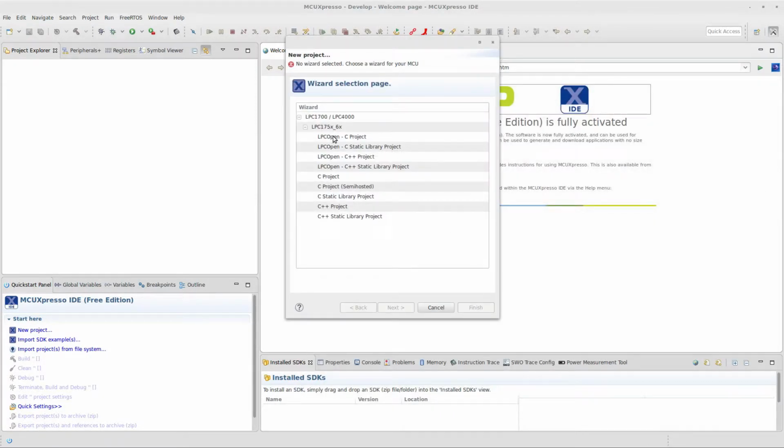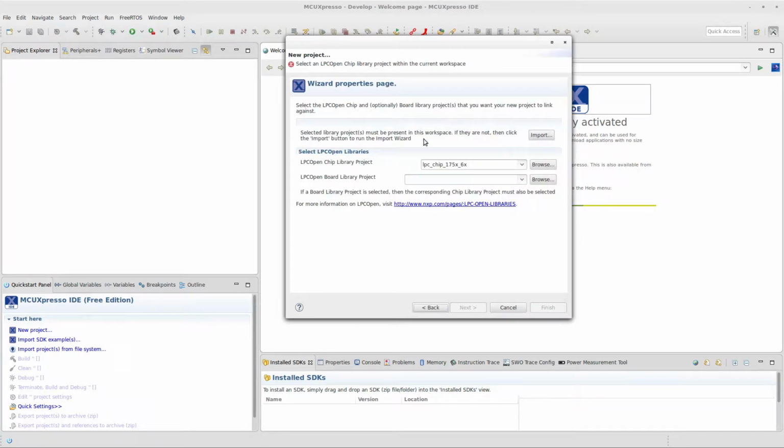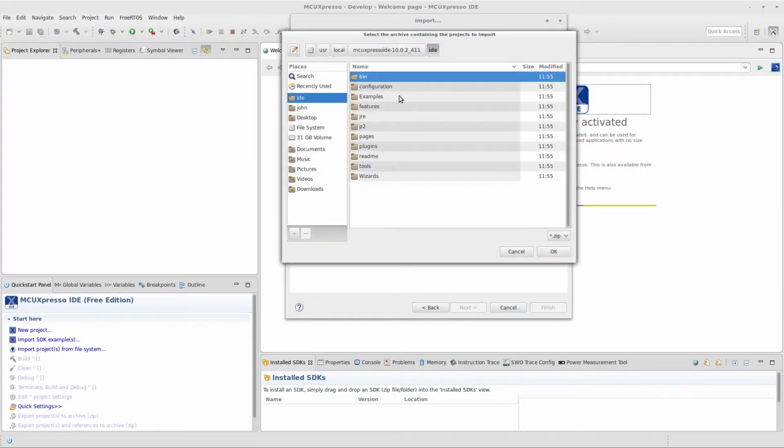We're going to base it on LPC Open, which is a library of code shipped by NXP. Call it Morse. Use that workspace that I've given it. Now this is one of the problems. To use LPC Open, which contains all the initialization C code for the Cortex M3, which this chip is based on, I need to include projects in my workspace.